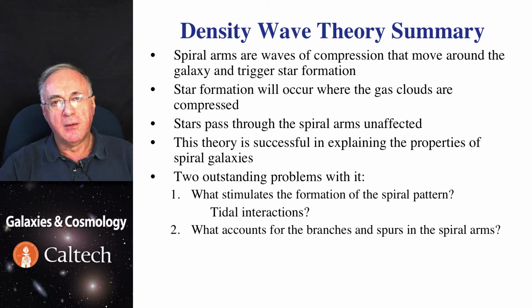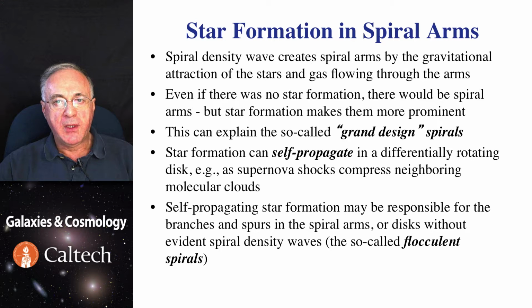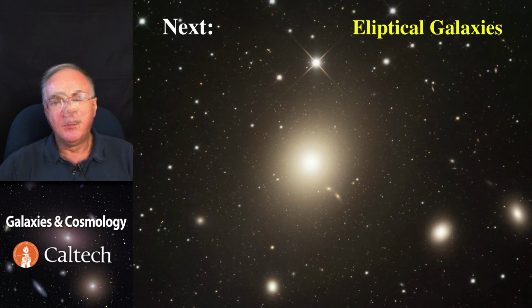Another part, which is a little more difficult, is that not all spirals are perfect two-arm spirals. There are detached spiral arms, spurs, things like that. So additional mechanisms might be responsible for creation of such patterns. Now, whereas the theory predicts exactly what we should see in, say, two-armed grand design spirals, as they're called, there are other types of disk galaxies, spirals so to speak, in which the patterns are much more diffuse. They're called flocculent galaxies. They almost have no spiral arms, but they certainly have patches of star formation and even maybe little segments. And they may be caused by a different phenomenon, namely differential stretching, just like we addressed in the beginning of the lecture. So that's it for these galaxies. Next, we will start talking about elliptical galaxies.